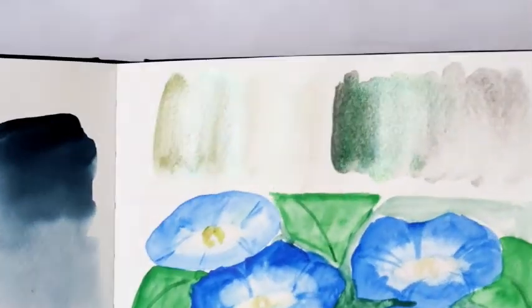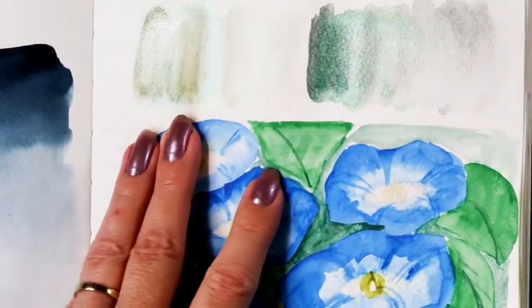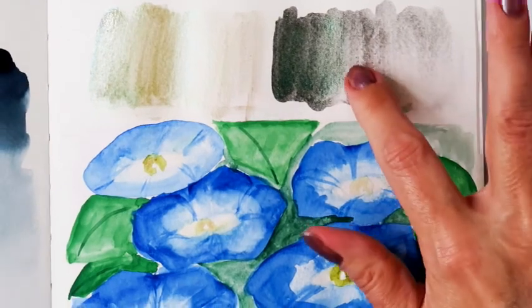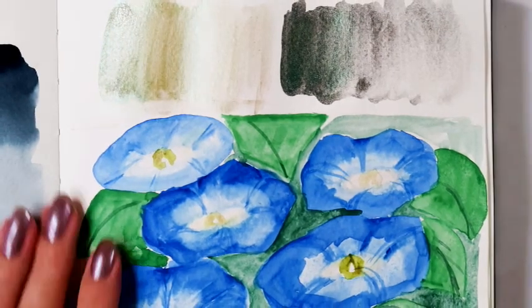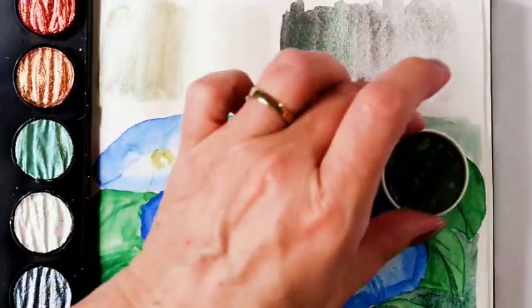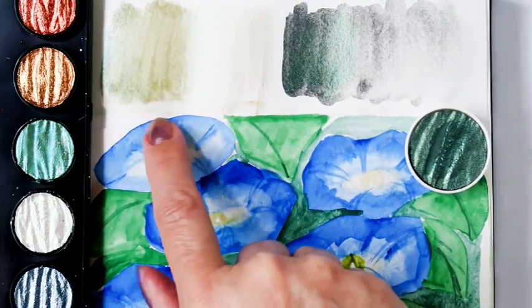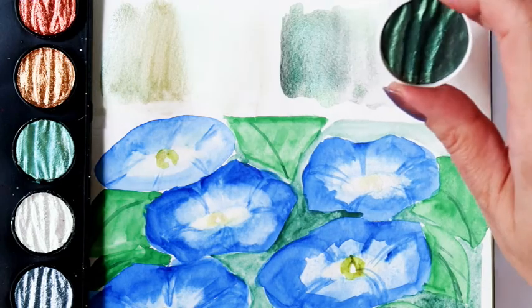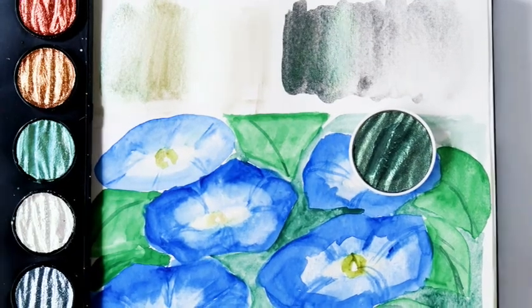So I have tested my greens from Finetech, and this is the blue green in a moist condition right now, and this is the moss green in moist condition. They do look totally different from when they're in the well, which this would be the one and this would be the other one, but this would be more of a moss green in my view. This would be more of a grey green, but let's wait until they're dry and I'll let you know.